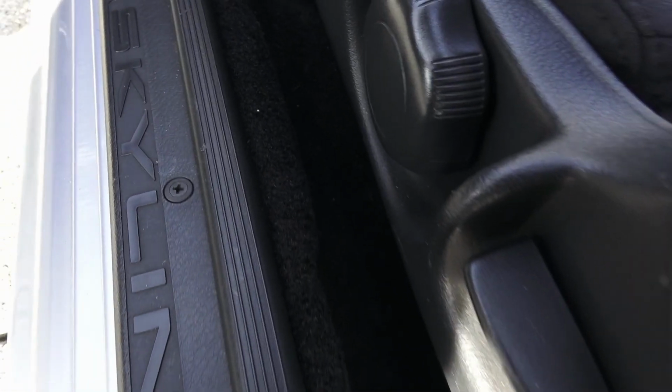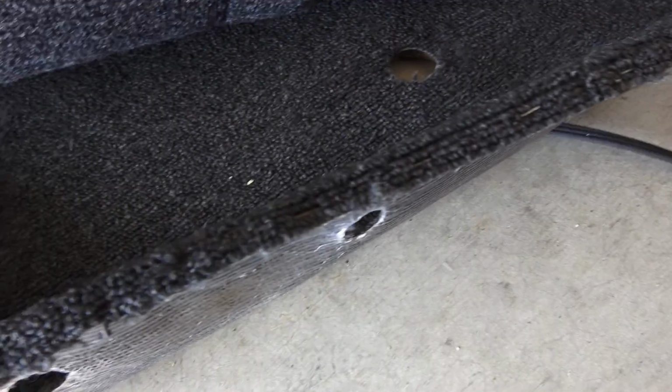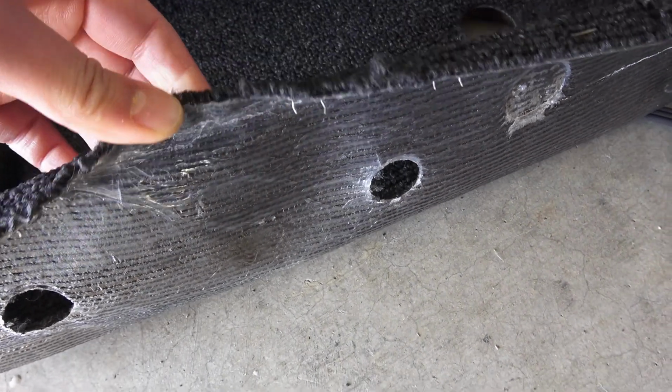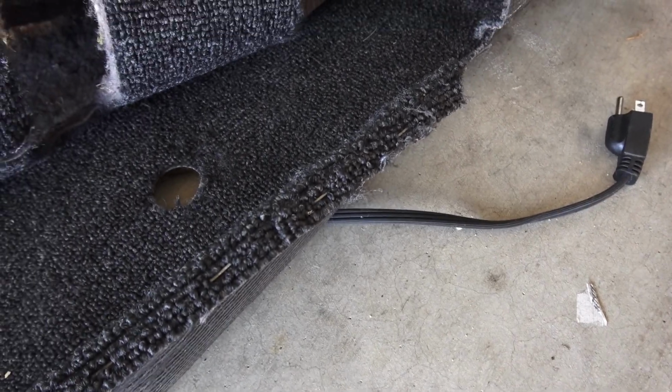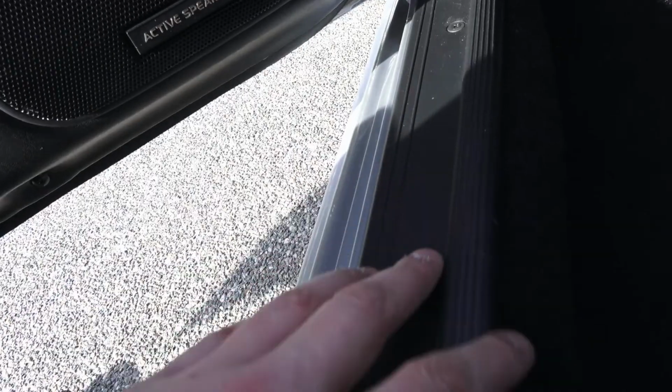This is the passenger side, so along the rail you can see what it looks like. And underneath here, I should have done a video of it, but I stapled the plastic trim that was on the factory carpet. This is the factory carpet, and I removed those plastic pieces that were stapled here and installed them to hold the carpet in for the new set. Holds it up to the rail. I just took the staples out and restapled it on here to hold the carpet up, so when you push down on it, it's not going to ever move.